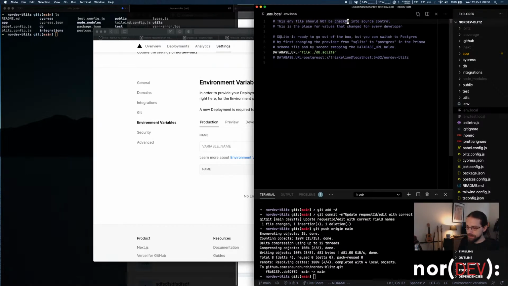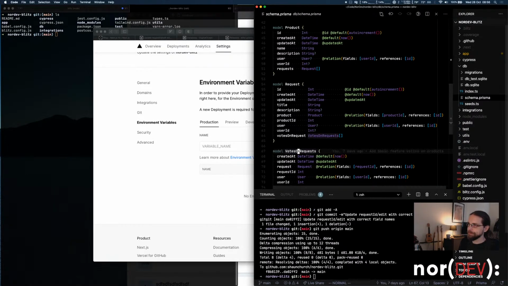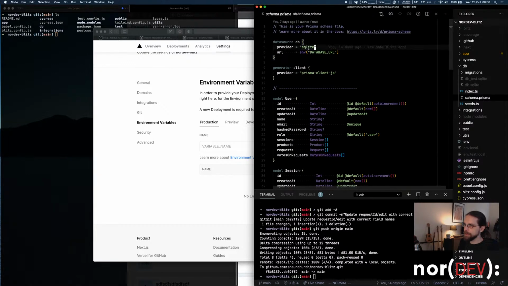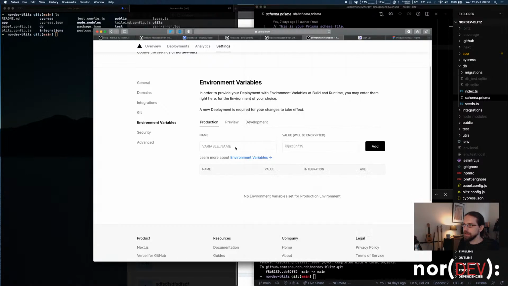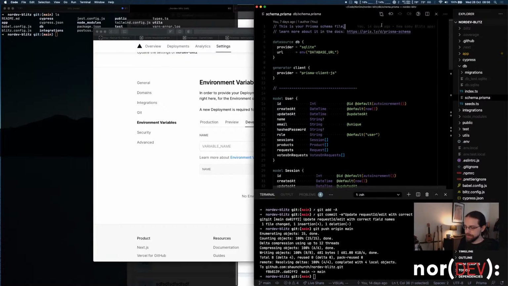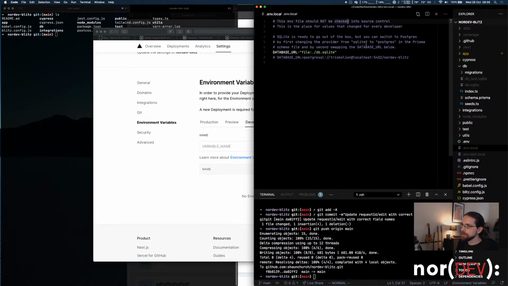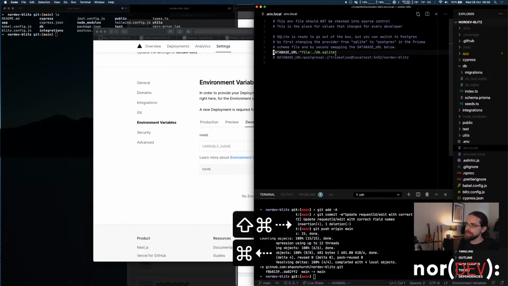Now, in our schema, there are two values, SQLite and database URL. I know that this one works with the environment variable. I don't know if the provider works with the environment variable, but we're going to try it. So for our development stuff, let's go and have a look at the env file we've got. We want this exactly.